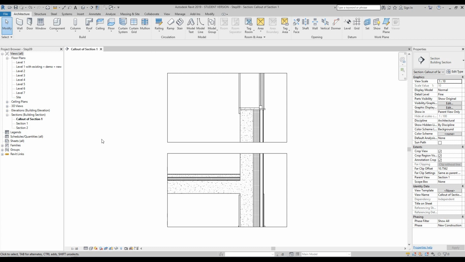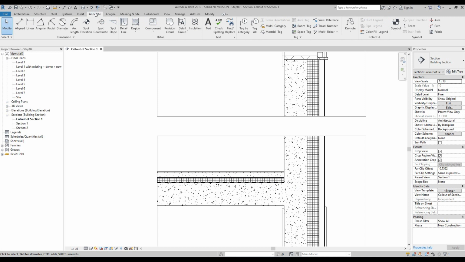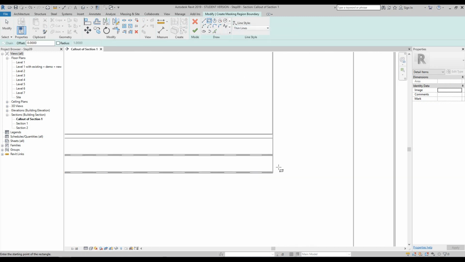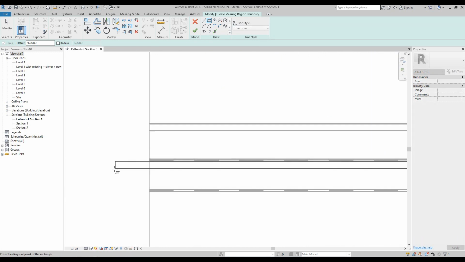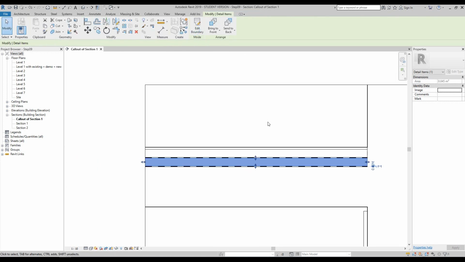Okay, so moving back within the Revit file, what we're going to do is a mask region over this insulation. To do that, we go to the Annotate tab. We go along to the Details section, and under Region, we have an option on the pull-down menu for Masking Regions. Select this tool. The user interface will change green. I would like you to select the Rectangle tool, and pretty much I would like you to cover the current insulation that we have in this drawing. Once you've done that, press the green tick.